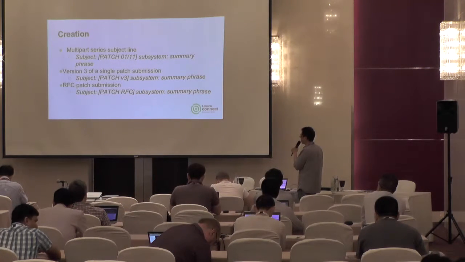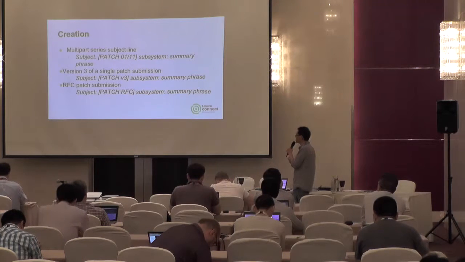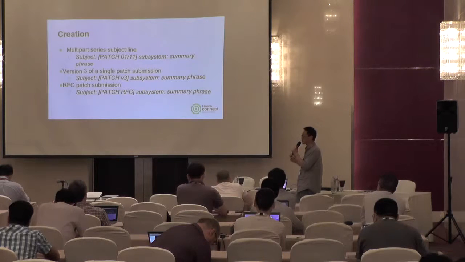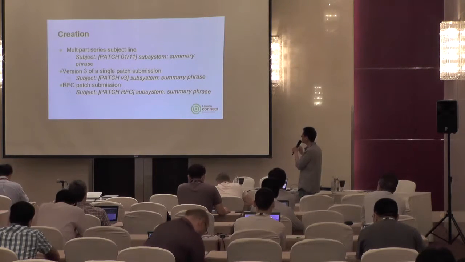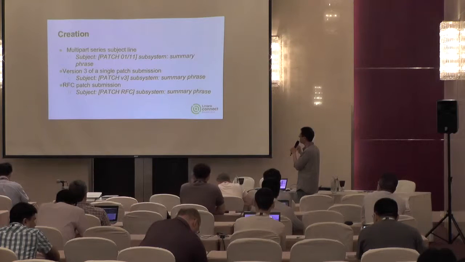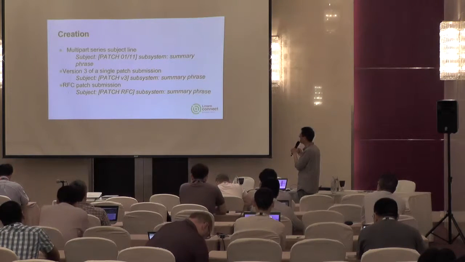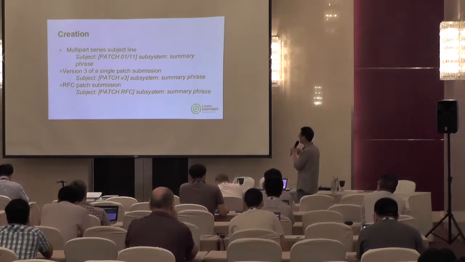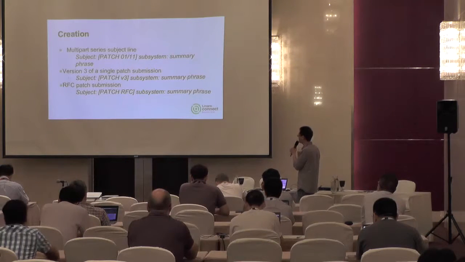When you send a patch, you will get some feedback or comments. So you should fix your patch and send out the next one. In the patch subject, you use the tag V2 or V3 to indicate your latest patch to the maintainer, so the maintainer can easily know which is your latest patch. When he wants to merge, he will use the latest patch.